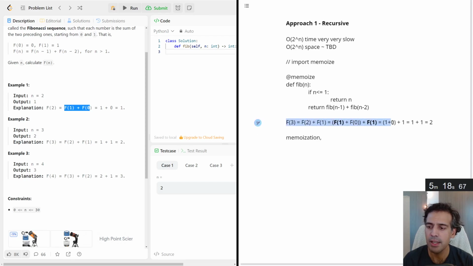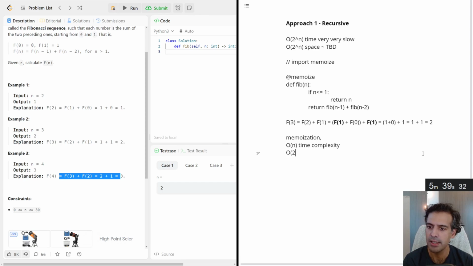Because right now for f of 3, this doesn't matter too much. It only happened twice. But as you go up to f of 4, you're starting to do this more and more times. And as the number gets big enough, you're starting to do this 2 to the n times. So memoize is one way you can resolve this, and that would bring it back down to O of n time complexity.